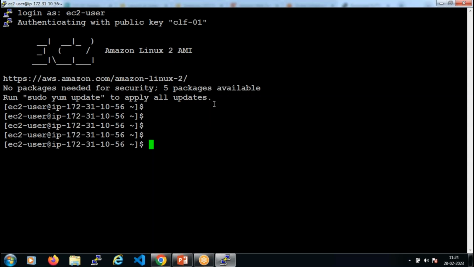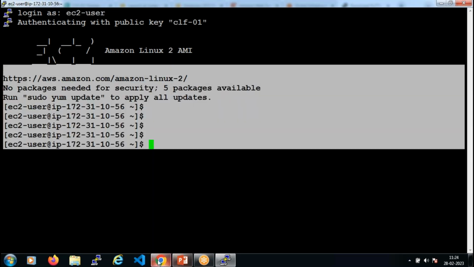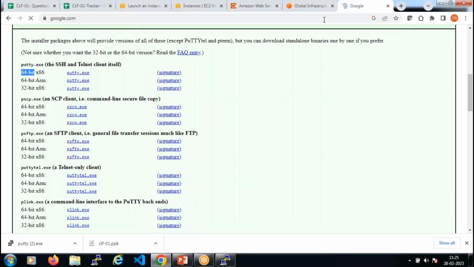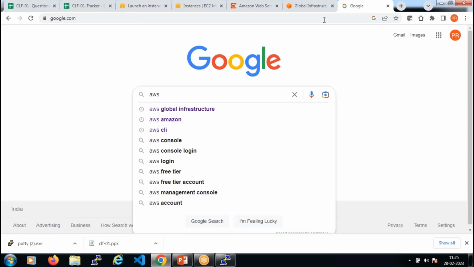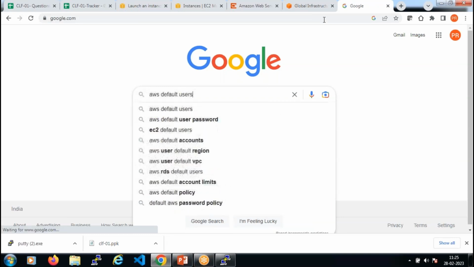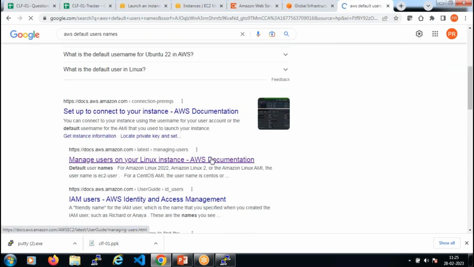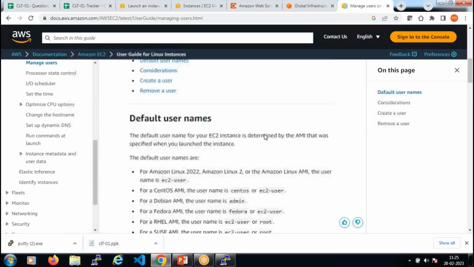You may have a question here: what is this ec2-user? How do I know the username that I need to use to log into this particular Linux system? So if I search for AWS default usernames, AWS has fixed default usernames for the Linux distributions.